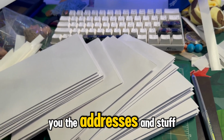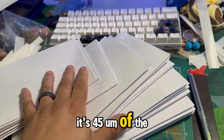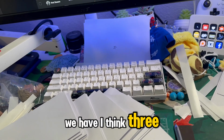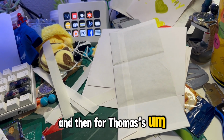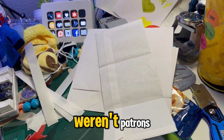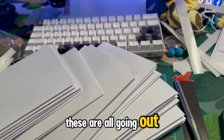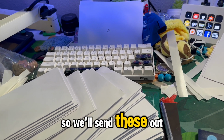Obviously, I'm not going to show you the addresses and stuff, but we have, I think it's 45 of the $7.50 and $15 Patreons here. We have, I think, 3 or 4 of the $25 Patreons, and then for Thomas's magnet, which is here, we had a bunch of people that wanted it that weren't Patreons. All they had to do was send us a letter or a small fee for postage. So we got all of these done today. These are all going out this week, and yeah, it took the better part of the morning to do, but we got it done. So we'll send these out here in the next few days.